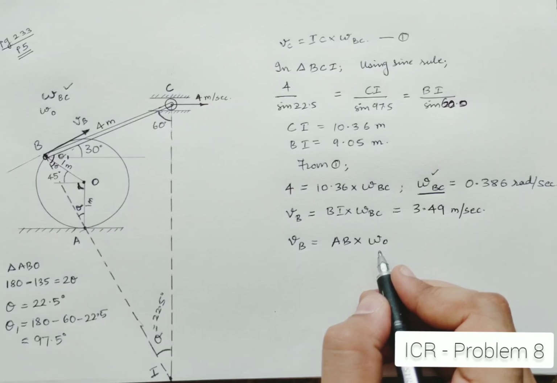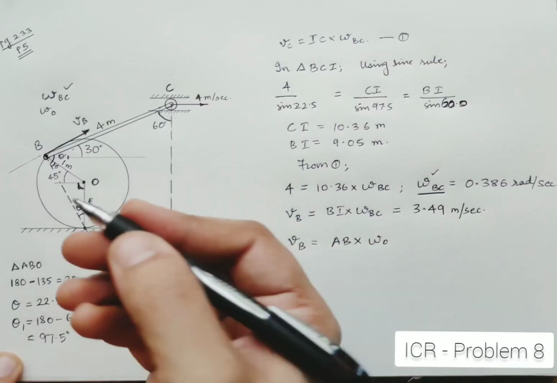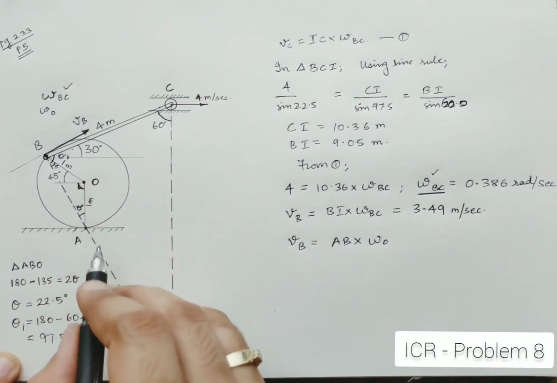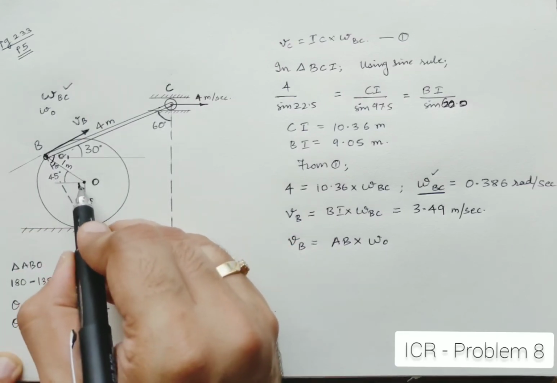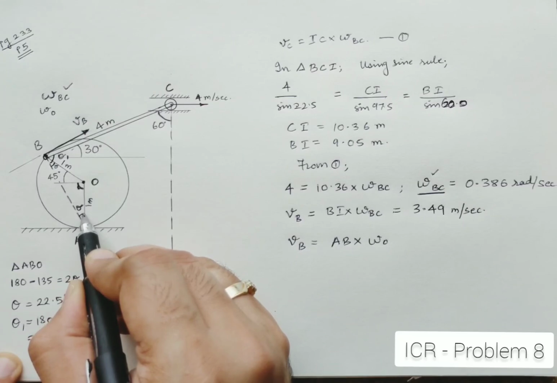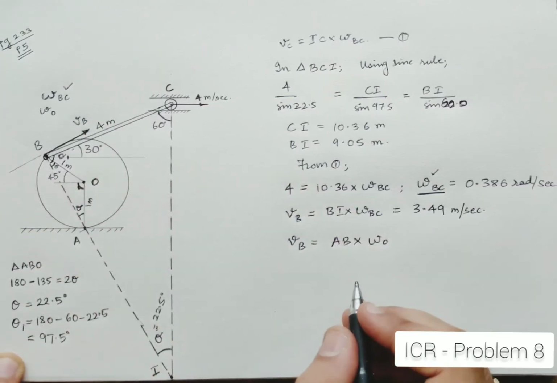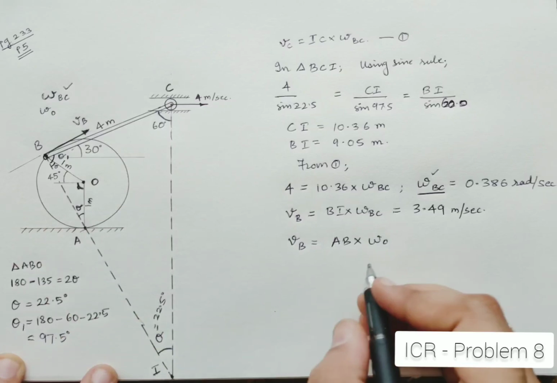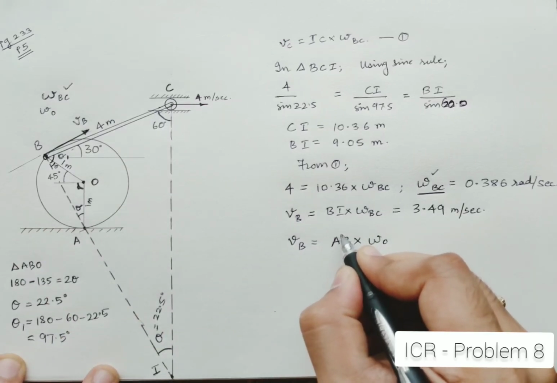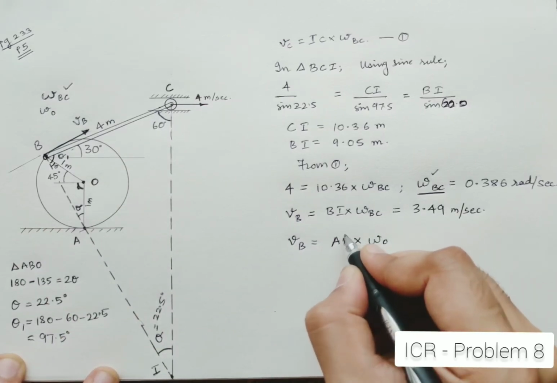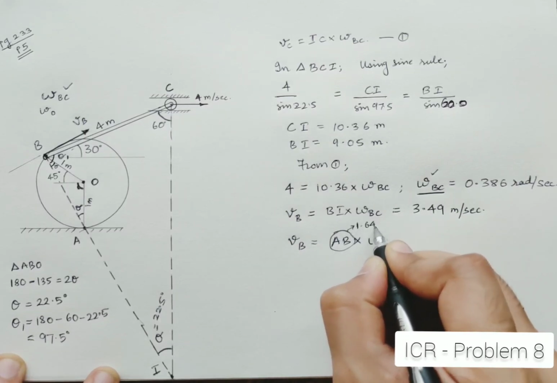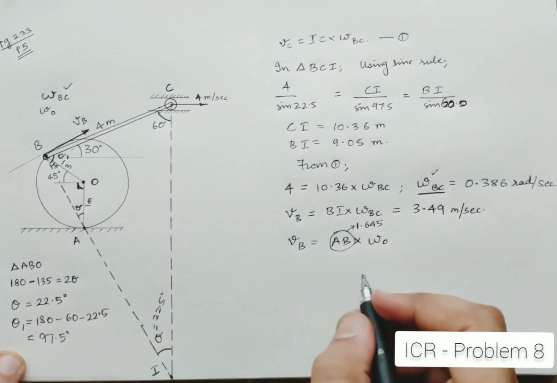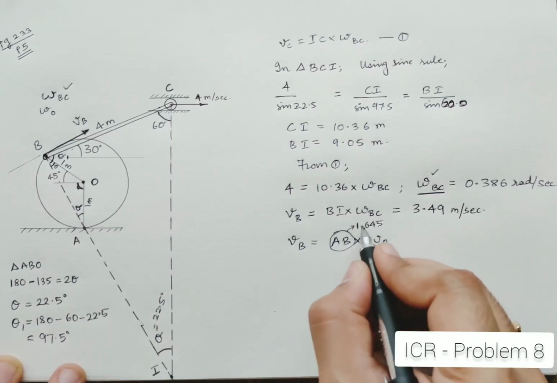So how do we find out AB over here? Again, AB is very simple to find out. AB can be found out by using either the cosine rule or even the sine rule, since all three angles are known. In triangle ABO you already know this angle is 135, this angle is 22.5, this is 22.5. So use any of the equations, sine rule or cosine rule, and you can find that out. I will not work more on that. I'll just find AB and give you the value. AB comes out to be somewhere around 1.645.